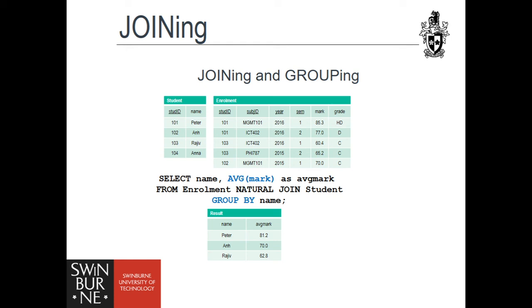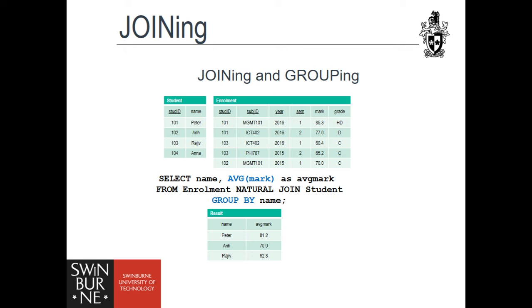We notice that none of the columns in the enrollment table is included. This makes sense because we want the student performance overall, so we cannot specify semester or year. We could, however, include the student ID, but if we did, we would have to include it in the group by clause as well. Database systems don't take kindly to including columns that are neither aggregates nor mentioned in the group by clause.